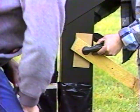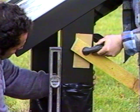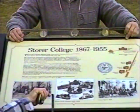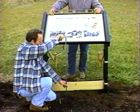Holding a level on the front or back side of each leg, loosen the clamp and adjust each leg until it's plumb when viewed from the side. When plumb, secure the clamp. Finally, recheck all measurements and make adjustments if necessary. The exhibit is now set.